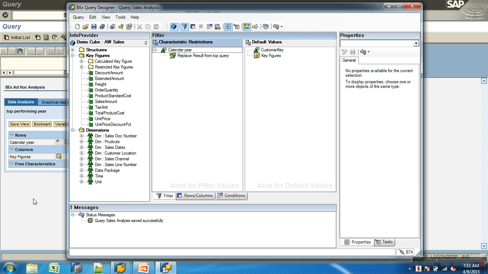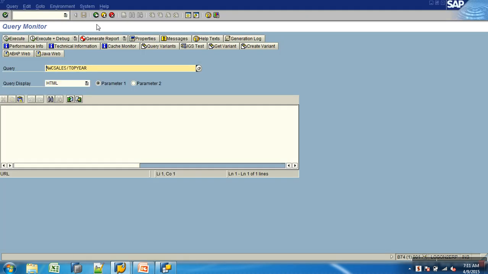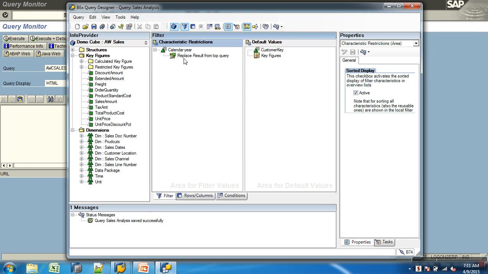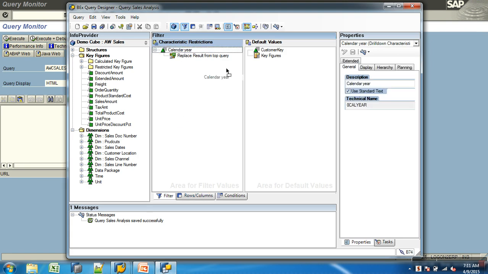So the user would just run this query here. If you really want to see whether it is really showing, I can get this restriction here so that you can do a drill down later.